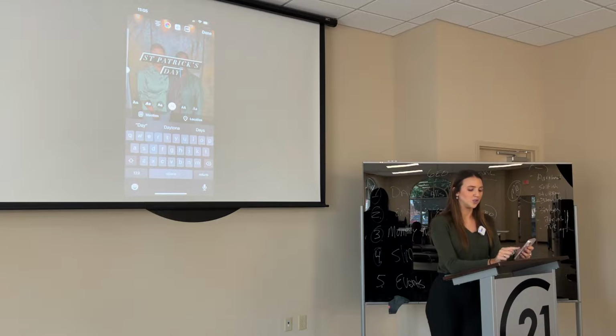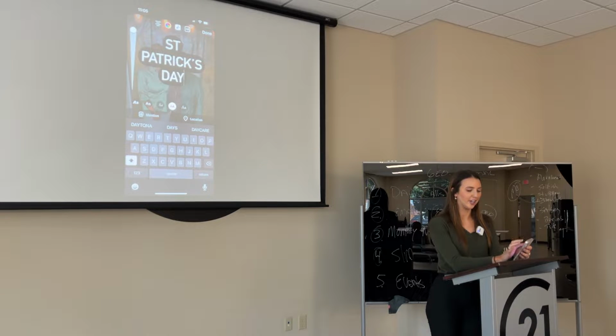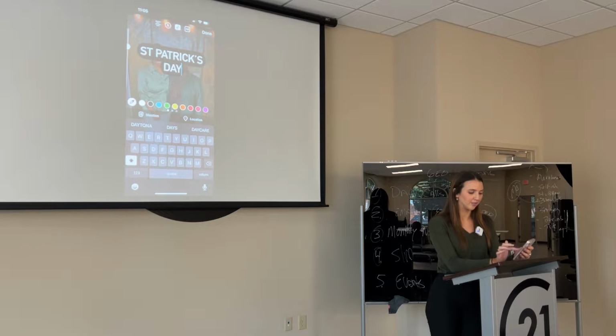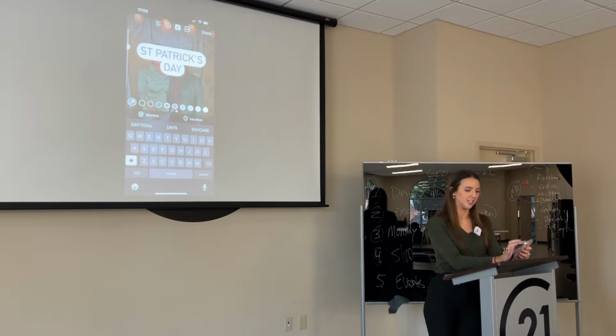And once you start typing, all these different fonts pop up. There's about 8 different, probably more than 8 different fonts that you can choose from. You can make it smaller or bigger. At the top, you can align it different ways. You can also change the color, all different colors here. And you can change if you want a color behind it. So that button at the top is if you want a background color.